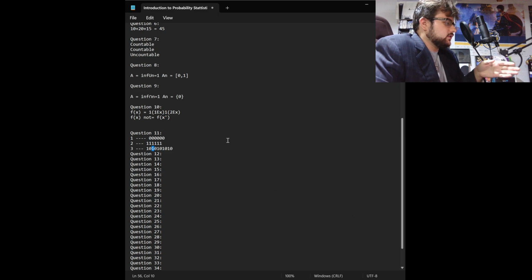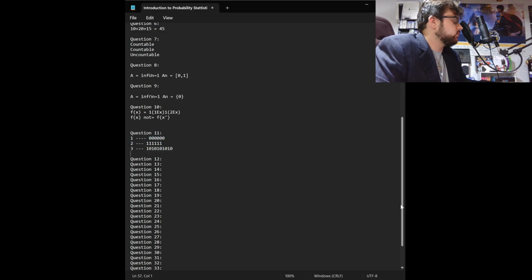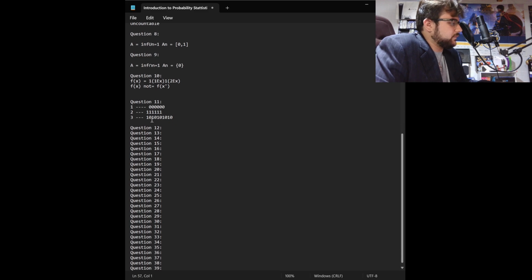Thus the interval 0, 1 is uncountable. You can just prove it, if you do this 7 times, it would prove that it's uncountable. But basically you get the gist. The nth digits are all mapping, so there's no natural number that gets mapped to S, thus you can't do it.